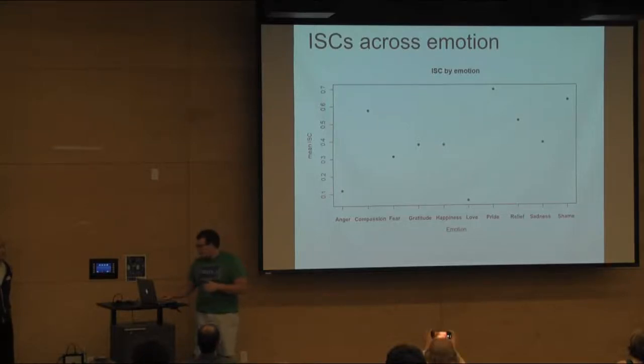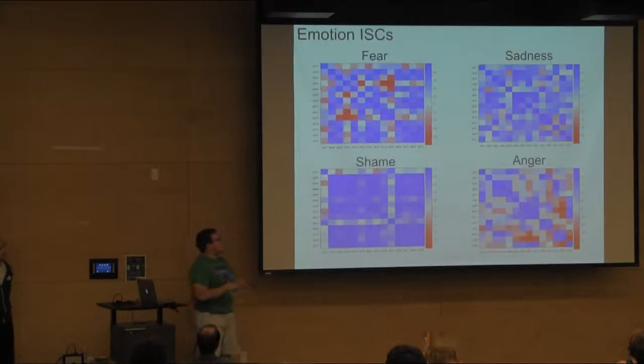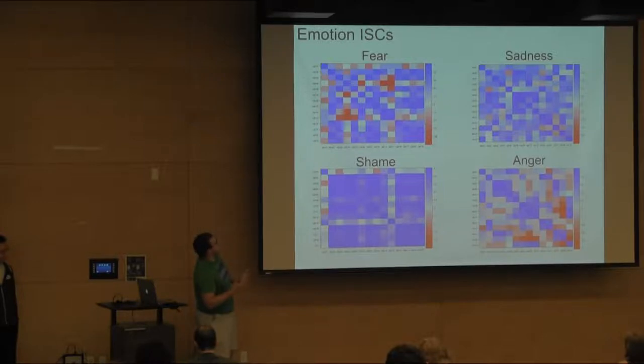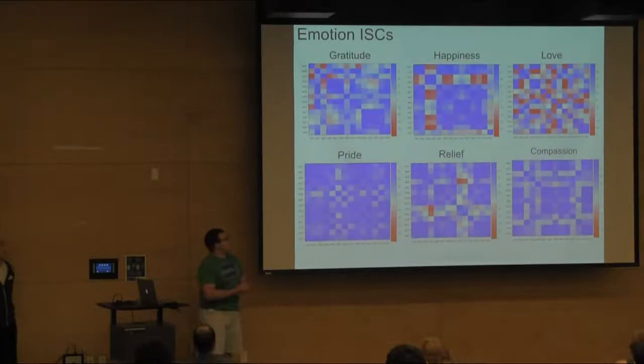which is really interesting. To further unpack these, I decided to plot out the full matrices, and we see that some of these, like shame, have a very high ISC outside of 1 or 2 outliers. But some of these other ones like anger and even sadness are kind of weird. There's no consistent pattern or structure. This also seems to be the case for things like love, which is seemingly random.